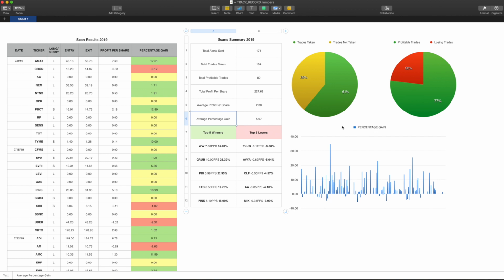And that is visualized by this chart over here. And this is really important just because I want to show you how important it is to minimize your risk and manage that risk to be sustainable in the long term in the market. If we look at all the winners, much bigger than what we see to the downside of that zero line.